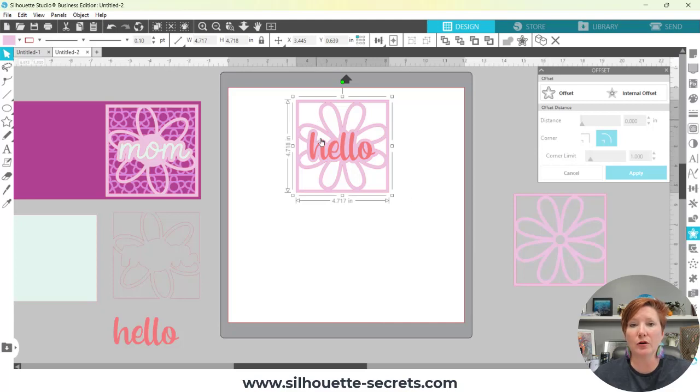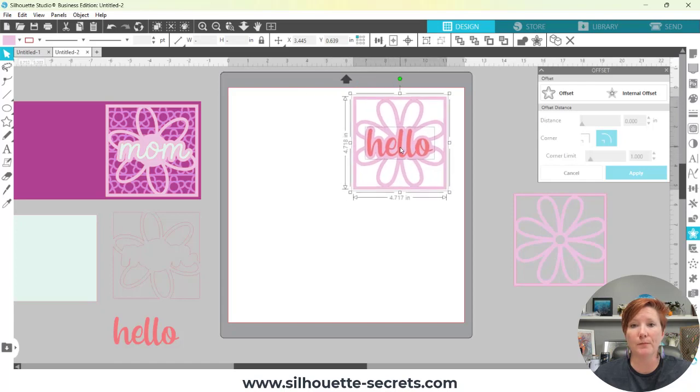And now we have created a different card front that you could add to this free card file that was in the Silhouette Design Store. So you can use the Silhouette Studio tools to create your own new designs that you could use all year long. Even though this was termed as a Mother's Day card, you may not use the term mom. You may use mum, or you may want to use it for other things throughout the year. And you can do that simply by changing a few elements and adding those in.